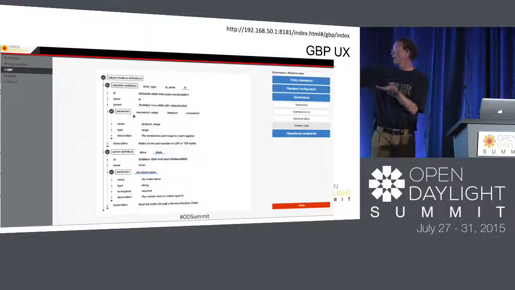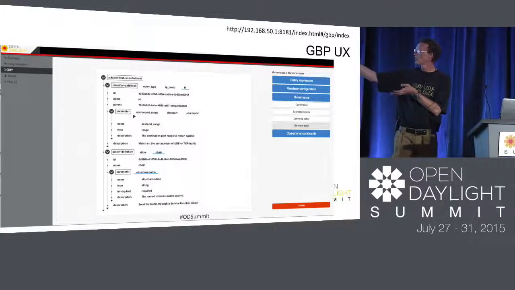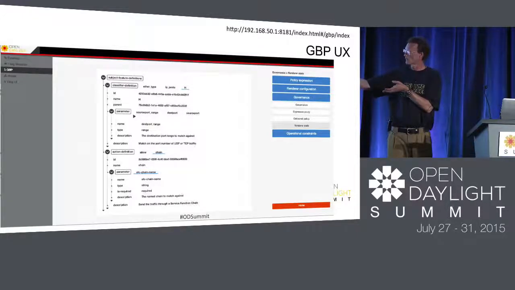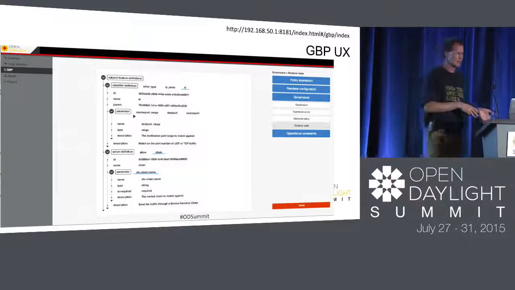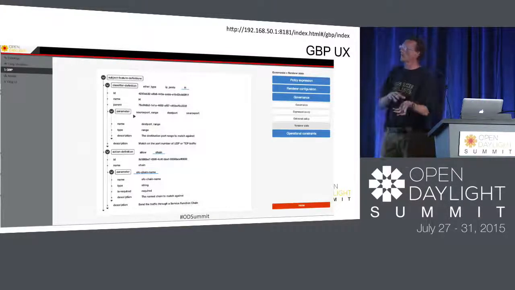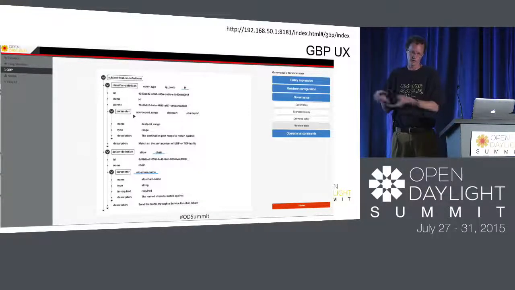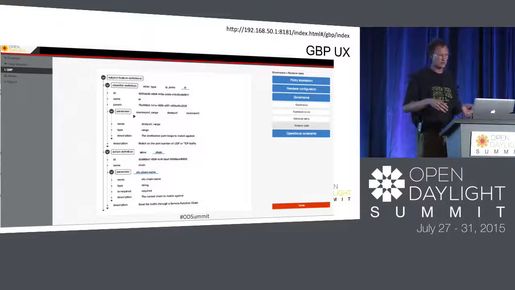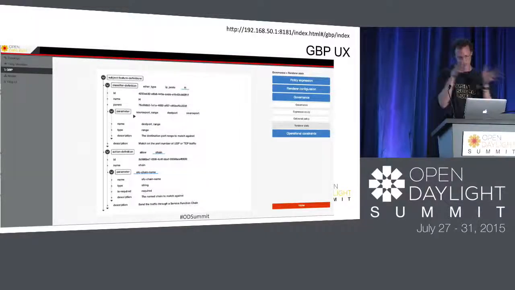You can see that in this case we have a destination port range that we can do for source port, destination port, or source port range. And for our action definitions, you can choose from allow or chain, right? So you can actually change the allow rules to be chain rules. And because Neutron doesn't currently have service function chaining as part of the API, this is one way of introducing service function chaining to Neutron. It's not something we've QA'd. They're two separate things at the moment, but it's just simply a matter of turning it on.